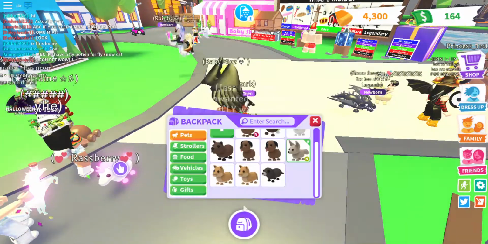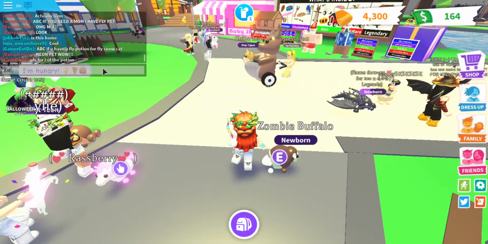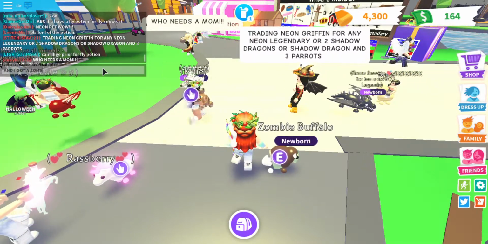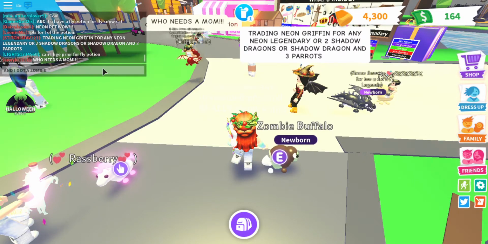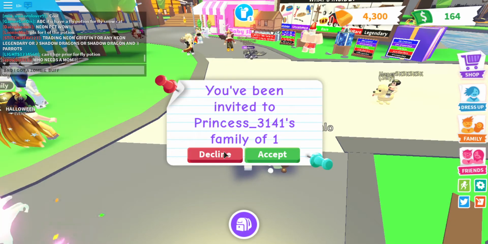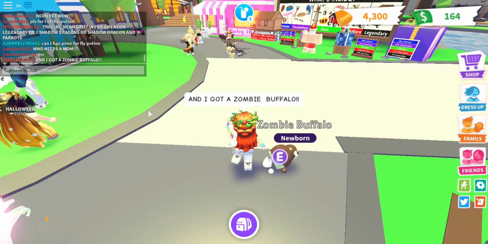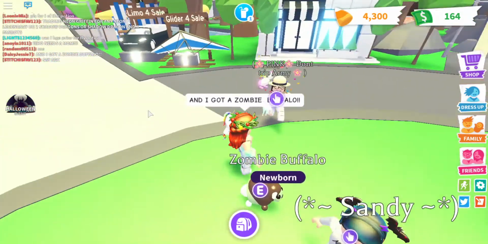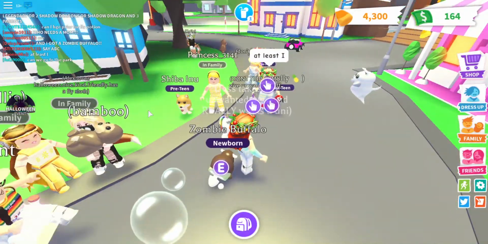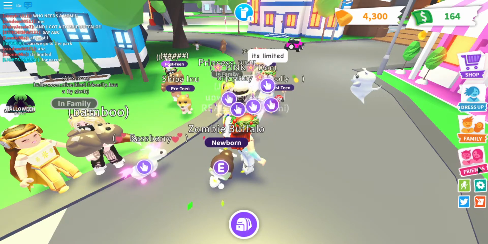Let me try and find a... Because it hasn't been very long, let's try and find a name. Oh wait, answer to me. And I got a... I can't spell. I could just look on that. Zombie. Oh my god, why do I keep it in Gs? Buffalo. Sorry, I'm so excited. Where's Mia gone? I've lost her already. Mima. Mimi.